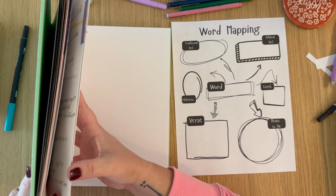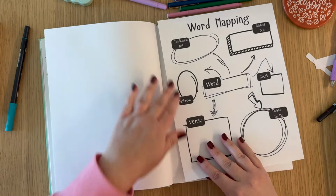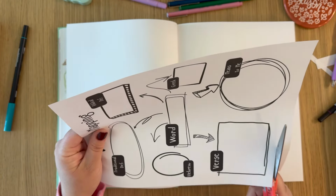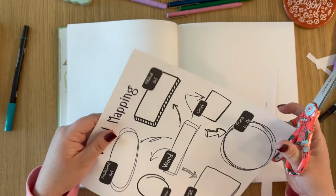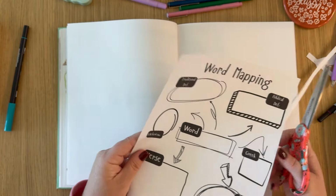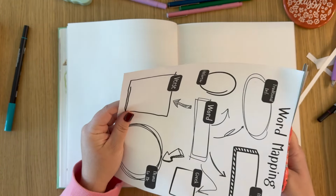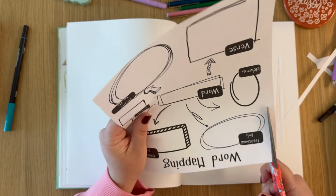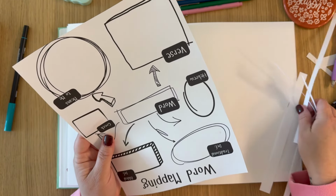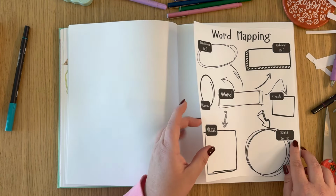Okay. All right, so I am going to cut it down just a little bit so that I have space to tape it in to my Bible study journal. Like I said, y'all can shrink it when you print it so that it fits whatever size journal. If you have more of an A5 size, which is like half letter size, a journal, then just printing two to a page is a perfect size for that.